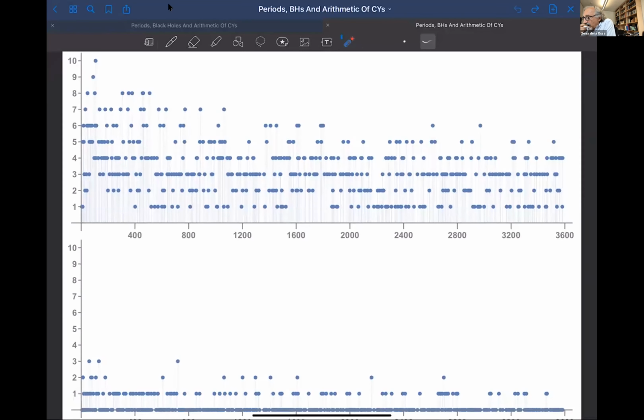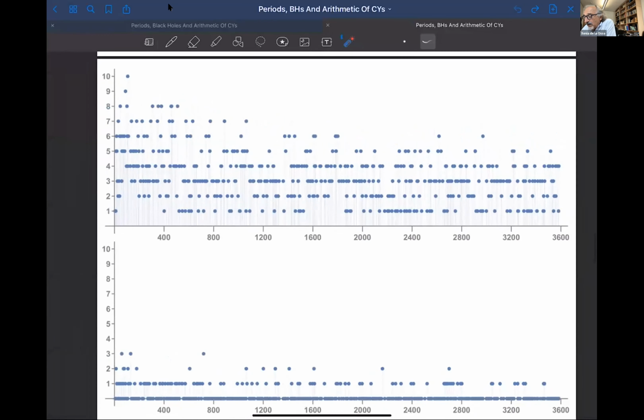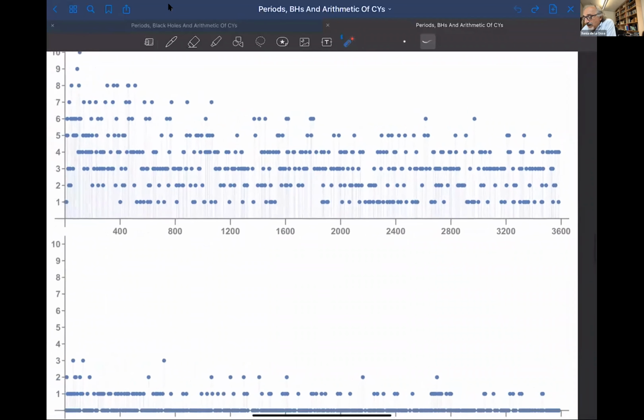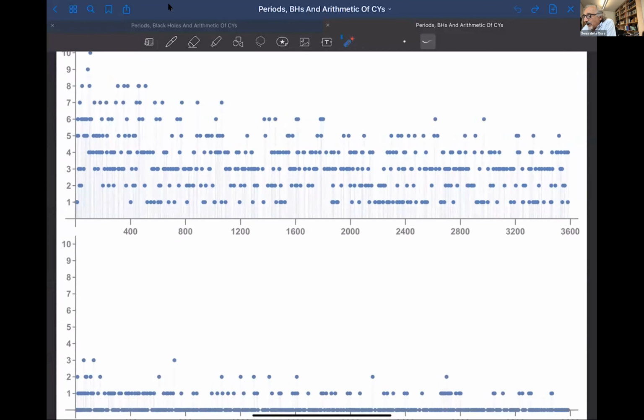And I showed this graph at breakfast one day in Banff to Noam Elkies. And he immediately says, oh, this means that you've got a linear factor. Why? Because a linear factor always has a root in F_p for every value of p, apart from a set of measure 0.